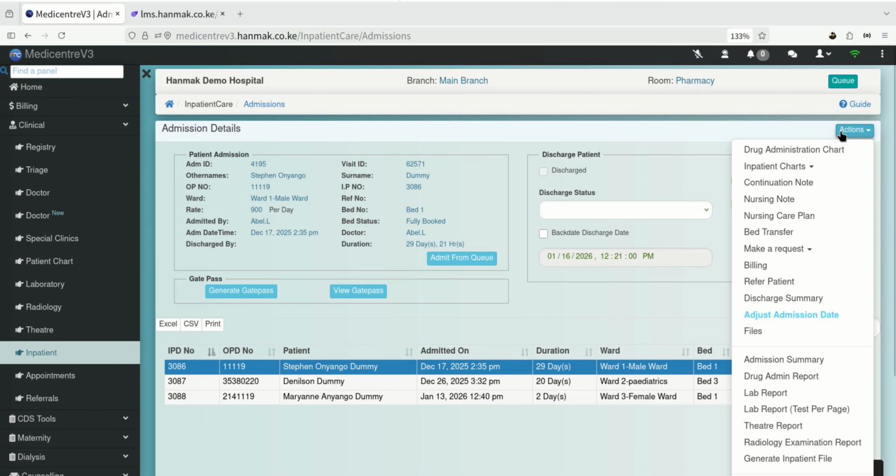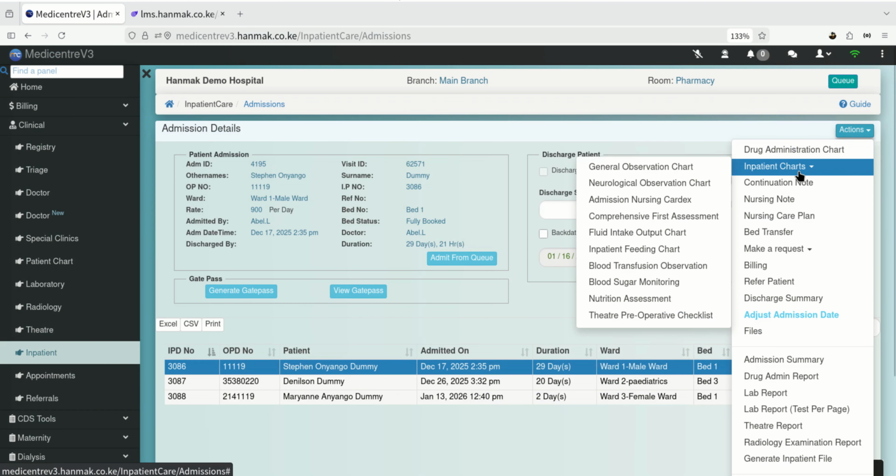Furthermore, we have the inpatient charts. This is what distinguishes and separates MedicentreV3 from any other system that you have interacted with. We have all the inpatient charts here, whether it's the general observation chart, of course, for capturing vitals while the patient is in the ward, the neurological observation chart, the admission nursing cardex, the comprehensive fluid assessment, fluid intake output chart, and a variety of other charts.